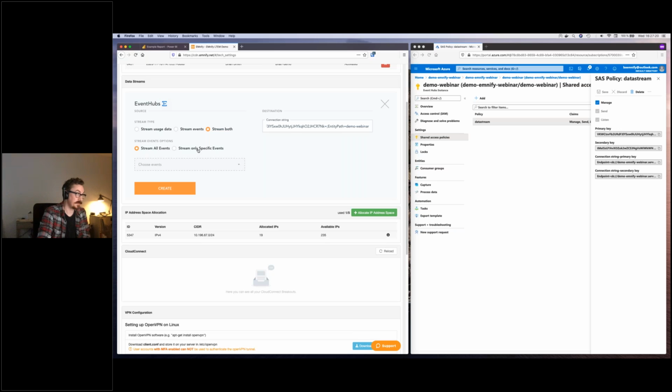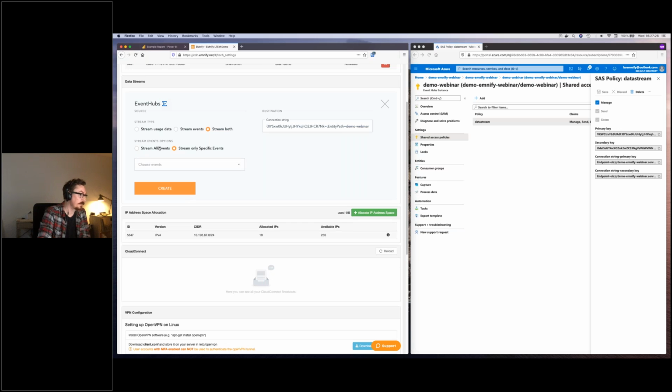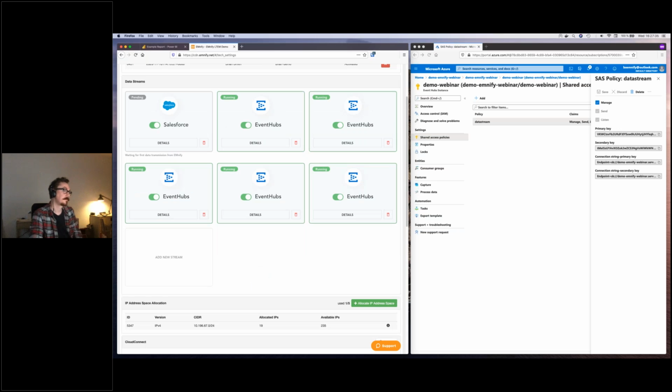It's also possible to stream specific events by filtering. So if I just want to create PDP context events, I can also filter here. But at the moment, I'll just select streaming all events. We can click create, and it's already set up and running.